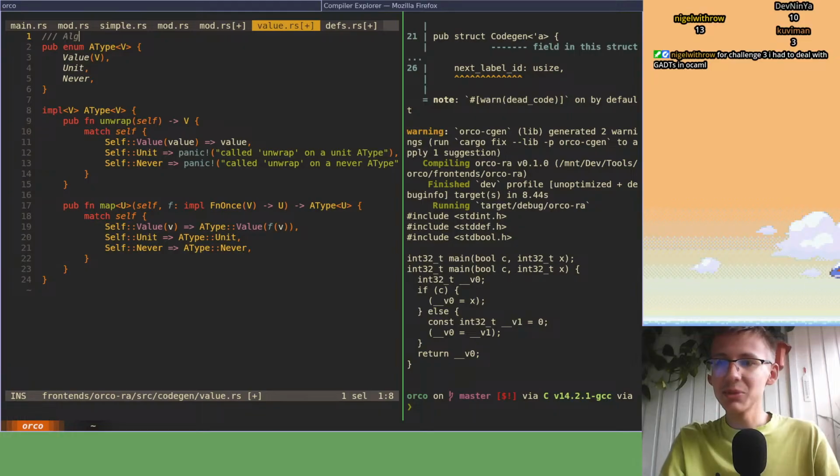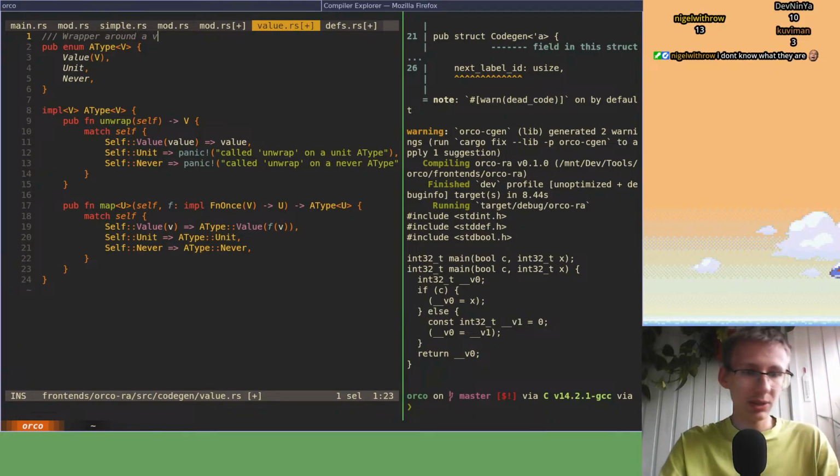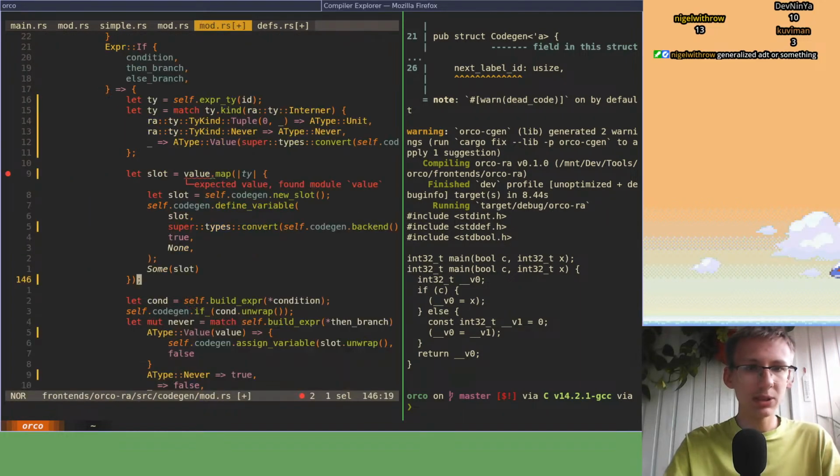GADTs in OCaml. What is GADT? I don't know what they are. Okay. I'm not going to know anyway, I guess. So a wrapper around value, providing unit and never variance. Generalized ADT. Oh, that's interesting. Unit never. Pretty simple.